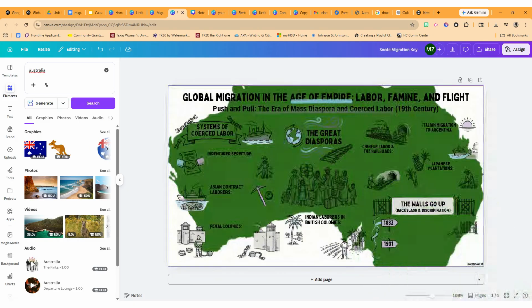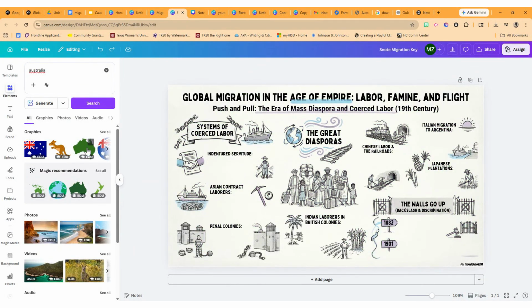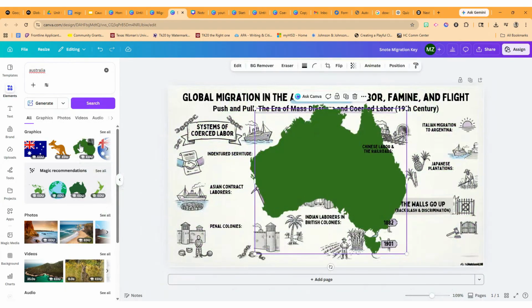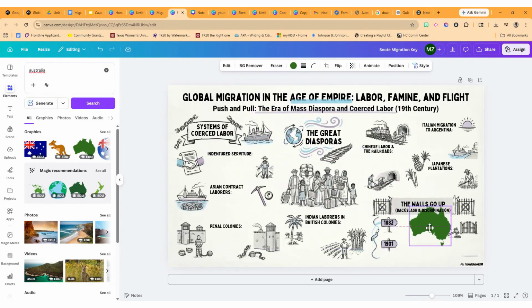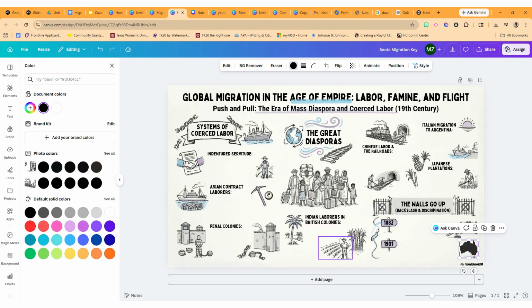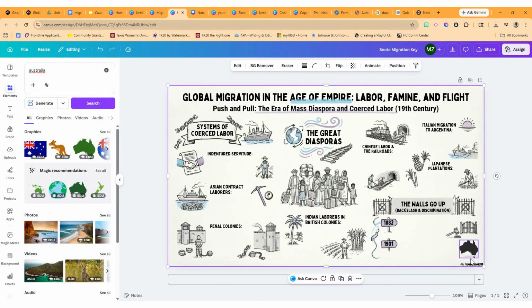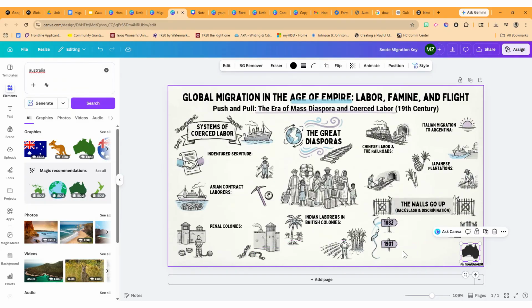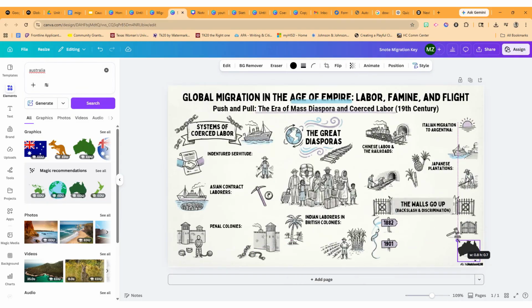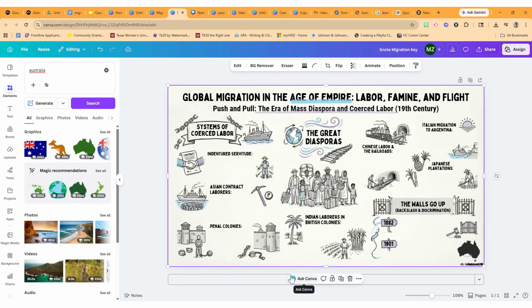Uh-oh. I don't want it to be that big, and I don't want it to take over. Hold on, let me just do this. Click on it, double click on it. There we go. Oops, I put it in there twice. And put that right down there. I'm going to change the color so it goes with my theme. And boom. Now I have, I don't know what this is though. Let's see if I can, no. I'll just put this over it. There we go. Now I have my sketch notes ready to go just like that.